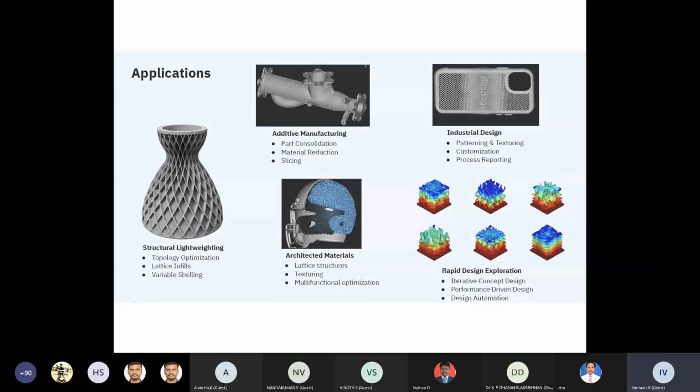But the final output is that I have complete control over it. For example, with a typical mesh structure, we don't have control over where or how it connects. But this software gives you control over each and every part. I know where it is connected and what the thickness of the connection is between each lattice mesh.